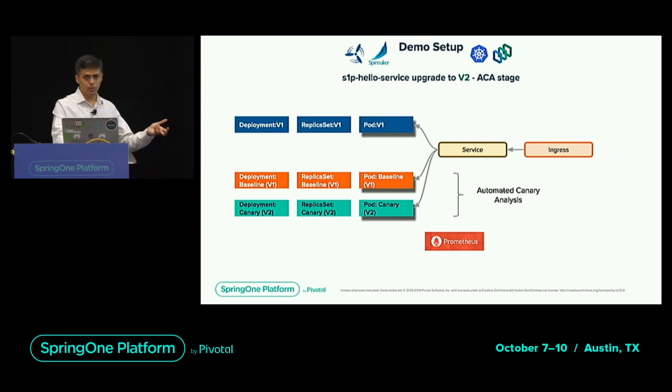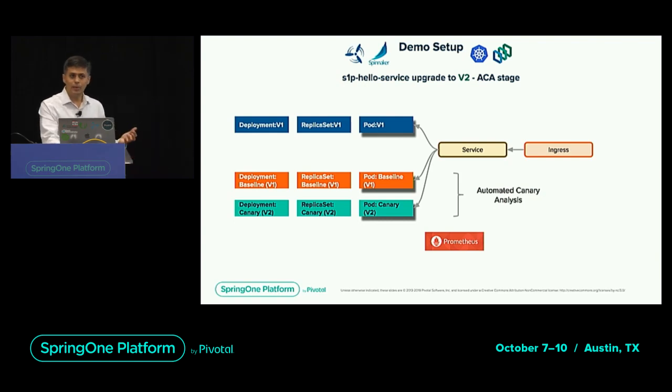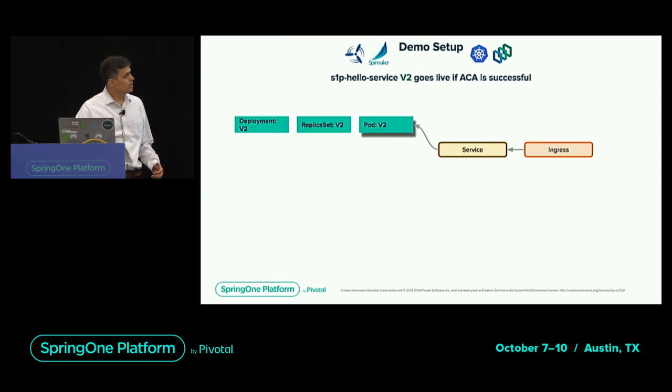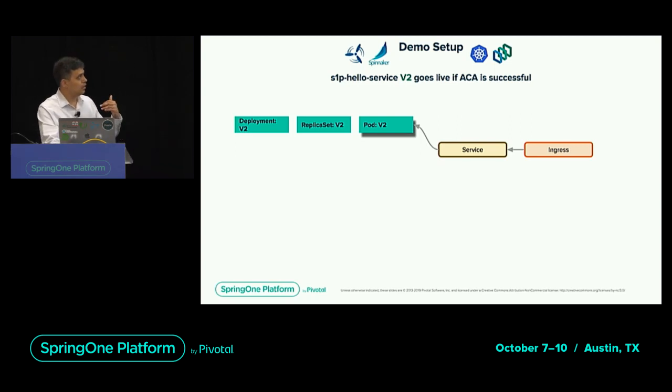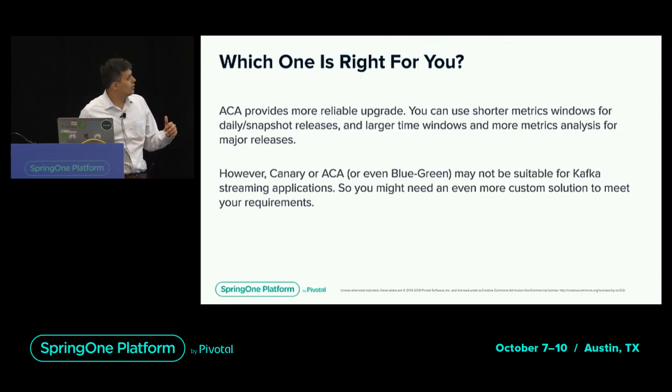Prometheus is the tool that we're going to use in the demo to monitor the performance of these containers. For the purpose of the demo, we have taken into account the container memory. Because it's a Java-based application, a heap leak is one of the causes that you want to take care of, right? If there is a heap leak, you want to roll back, for example. If the ACA phase is successful and all the metrics are showing healthy, you will go live with V2. Otherwise, you will roll back to V1.